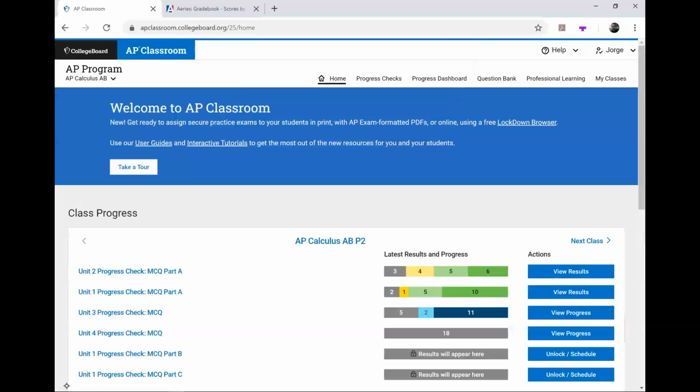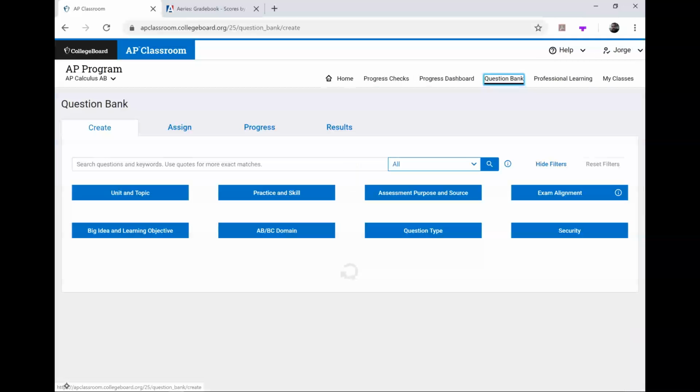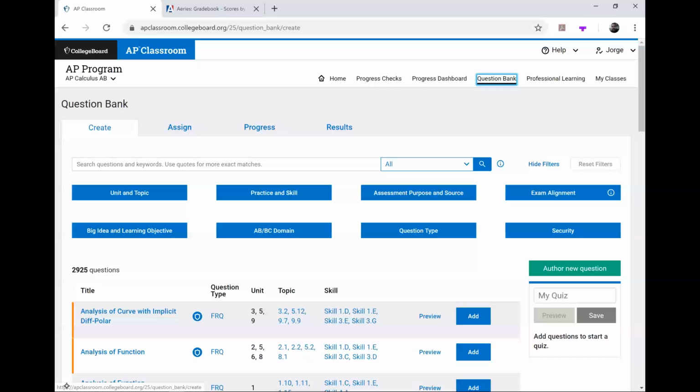For you guys right now, it shows what I see, which is how many people have done stuff, how many have not, how have you performed, etc. But up at the very top, there's this thing that says question bank. So I'm going to click on question bank. Now, we got an email that told us what subjects Calculus AB was going to have. Right now you notice there's a total of 2,925 questions you can practice on yourself. So this is what I'm going to do.